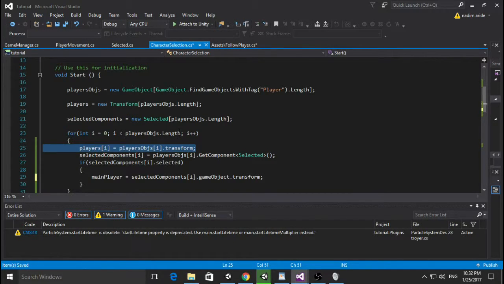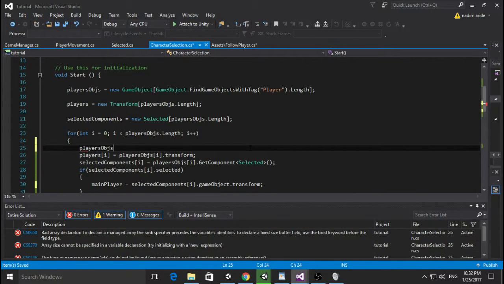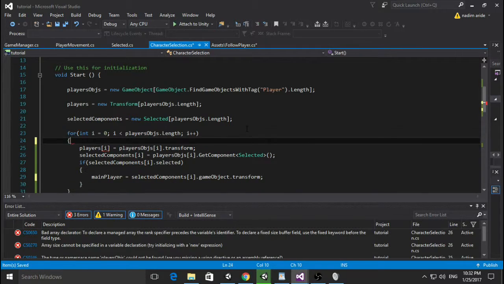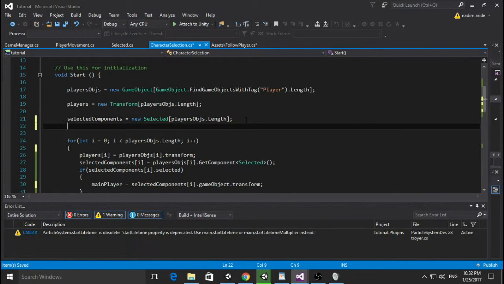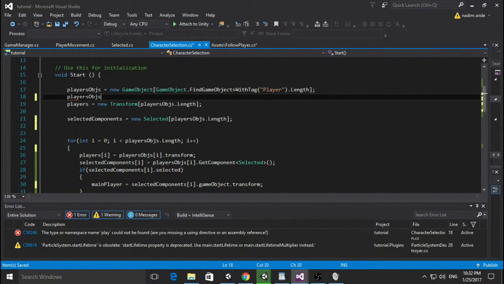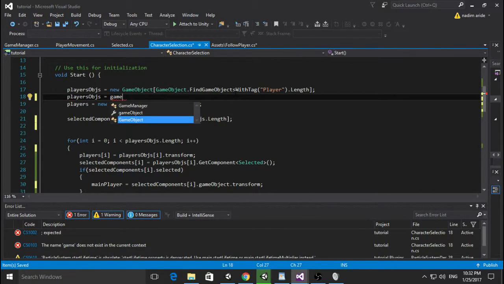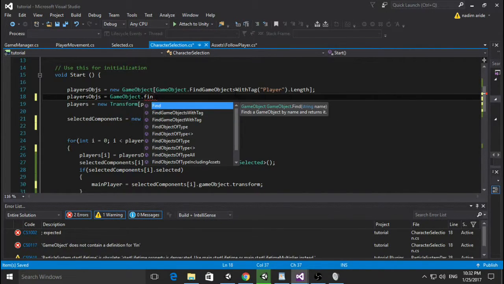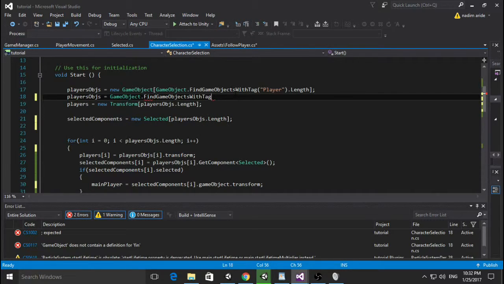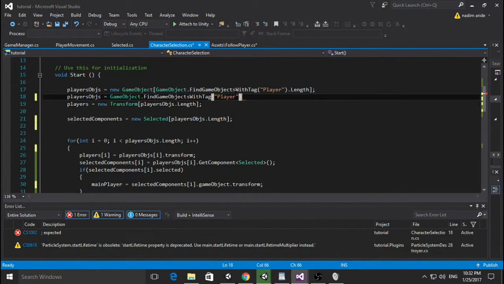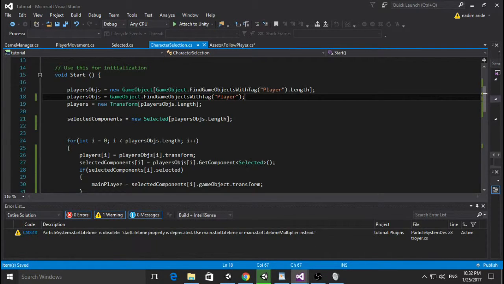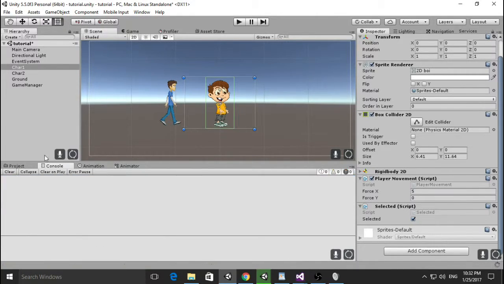Oh, of course. I haven't also assigned the player objects, so player objects are just go, doesn't need to be in the loop. Assign it here, player objects equals game object dot find game objects with tag player, and then just semicolon. That will do the job.